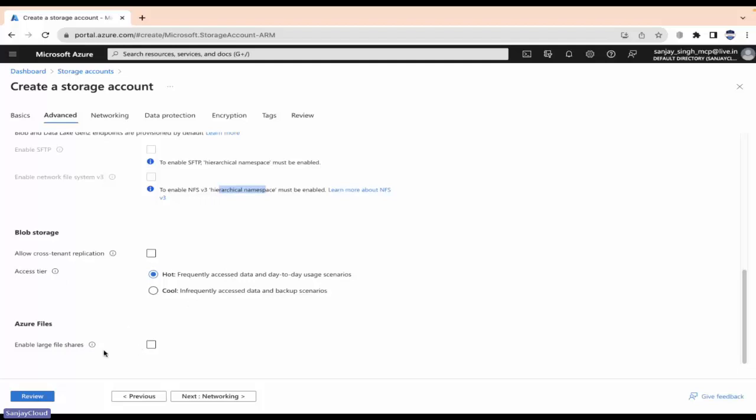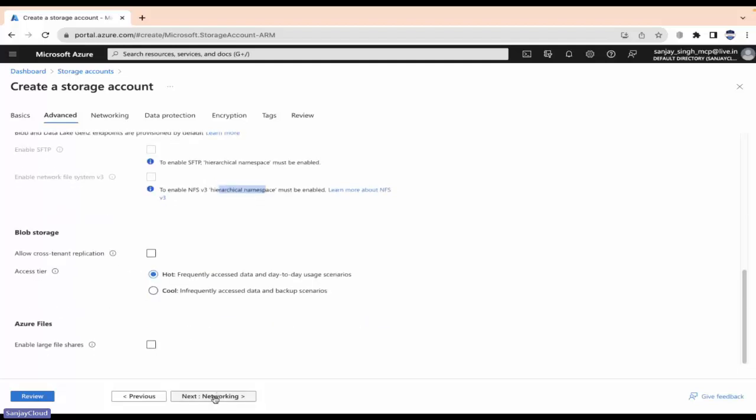So by default for Azure file share, you will get 5 TB storage. If you have to store large files up to 100 TB, you can enable this feature, which you can read here. It provides file share support up to a maximum of 100 TB. By default, you will get 5 TB. If you want more than 5 TB, up to 100 TB, you can enable it. And again, there would be charges based on the storage which we will utilize. There would be charges in the Azure Storage account services.